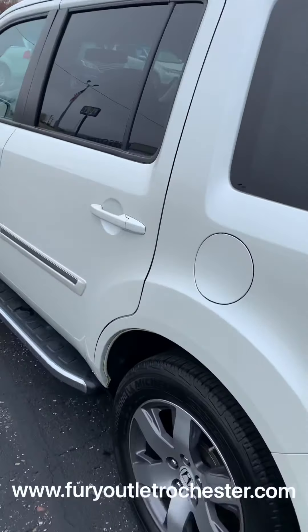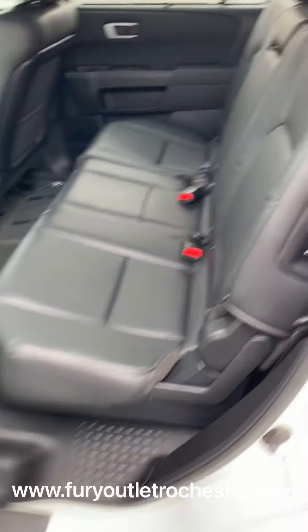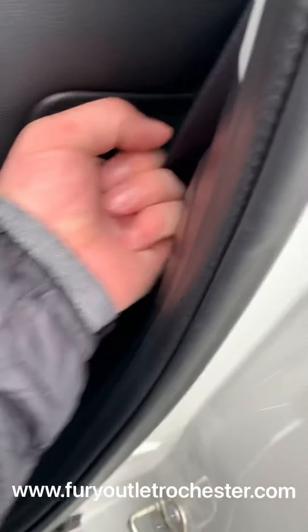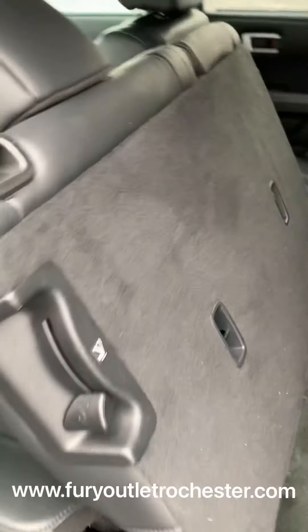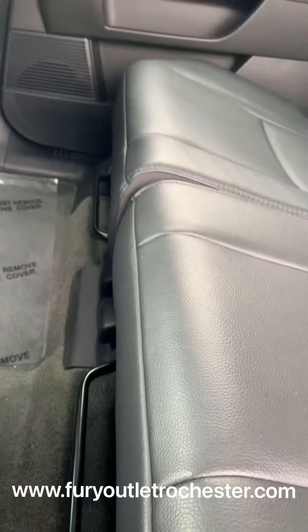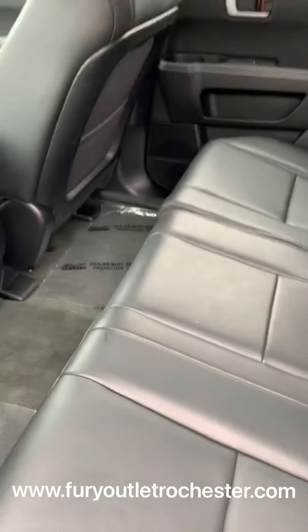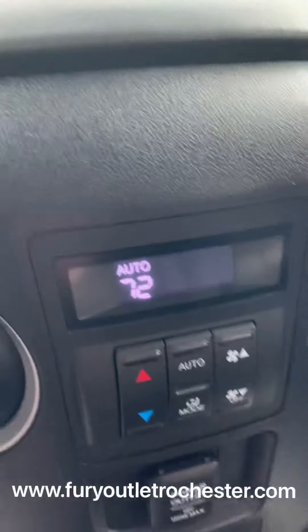Taking a look at the second row — again, black leather interior, nice and clean. This here allows the person in the back to get in, so it's just like that instead of all the way down. There's a bar here for both seats that are 60/40 splits, and you can move those to make room for leg room in the back.